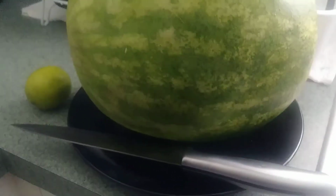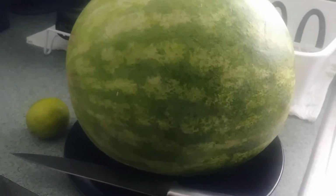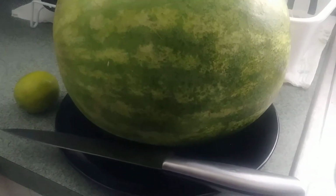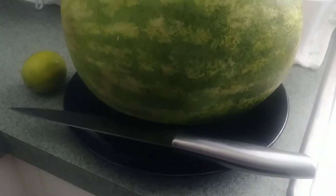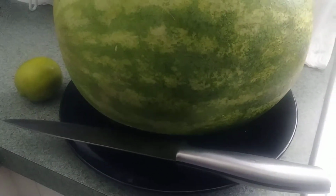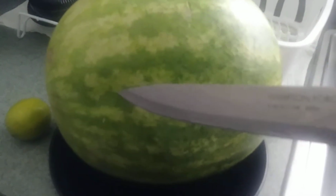The first thing that I did is get a plate, and I put the watermelon on the plate. I position it in a way so that the flat part of the melon is on the plate so that the melon is not moving, rocking back and forth. And you just kind of move around till you find that spot. Then you get a sharp knife. I'm going to cut a square out of the melon. Probably like right here. I'm going to cut this out.